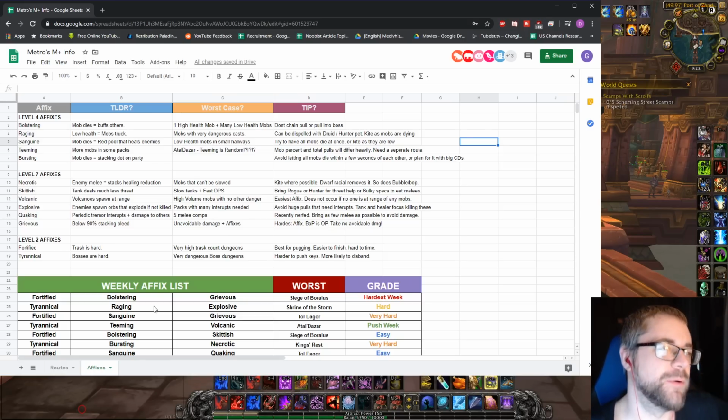Yeah, the big thing about bolstering is that you really don't want to chain pull. That's like the death of bolstering. If even a single mob chain pulls into the next pack, that just makes the pack 10% longer, right? So there's no value in that. And the biggest mistake is bosses. If you ever accidentally pull trash with a boss, just wipe or reset the boss, because that's going to make the boss, that is not a good idea.